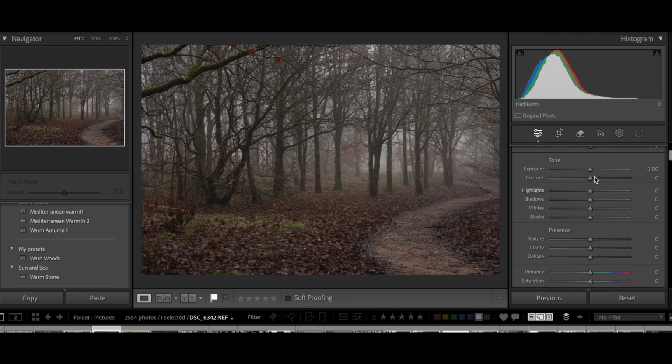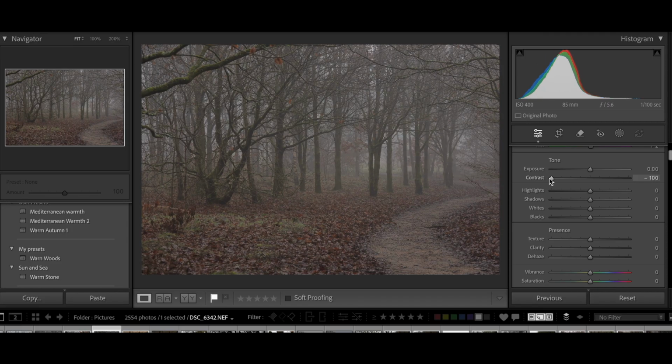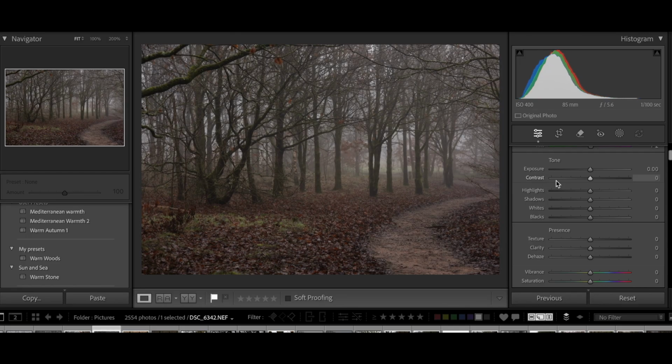And then we come down to the next slider here, and I'm going to adjust these for now, but we can always come back to them if they're wrong. You can see the contrast, if you take it right down, that gives totally the wrong feel to this picture. I want to increase that slightly because I want to emphasize the differences between the darks and the lights. So I'm just increasing it just a tiny bit, and you can see it gives it a little bit more clarity too. Okay, so we'll leave it about there.